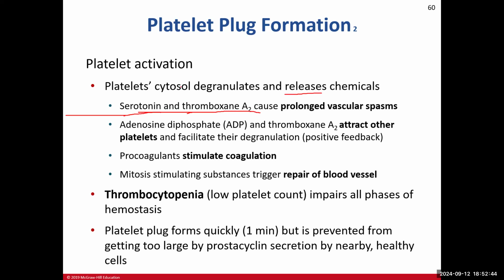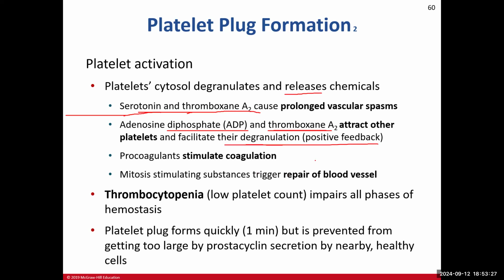We're all familiar with ATP, adenosine triphosphate. Well, its younger brother or older brother, however you want to look at it, ADP, and again, thromboxane A2 are going to contribute to that chemotaxis type of phenomenon, releasing chemicals to attract more platelets with more positive feedback. So again, we're going to be releasing more chemicals, drawing more of our clotting or coagulating products in there, the platelets.